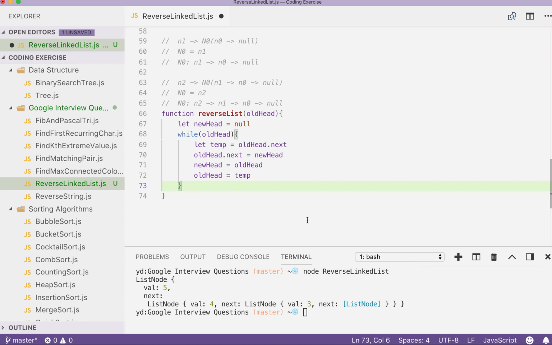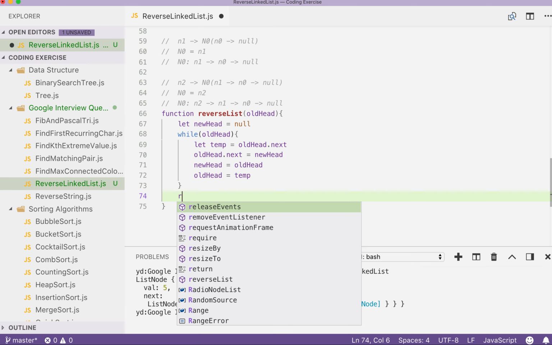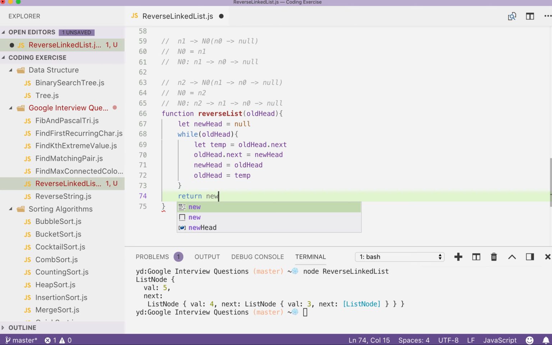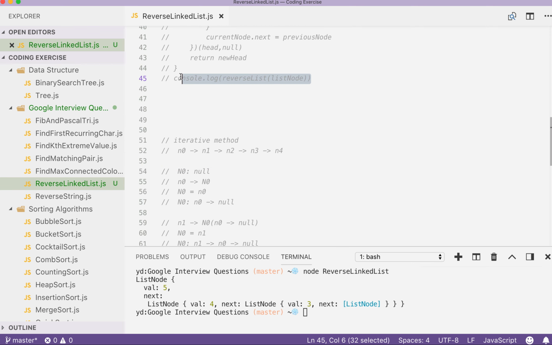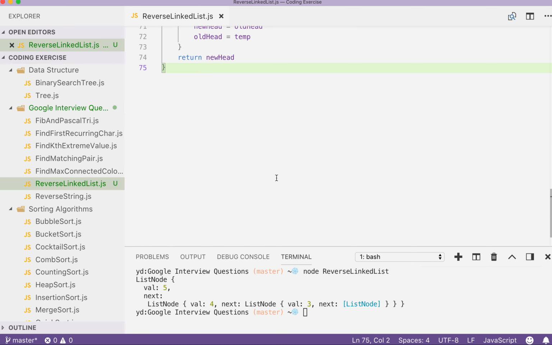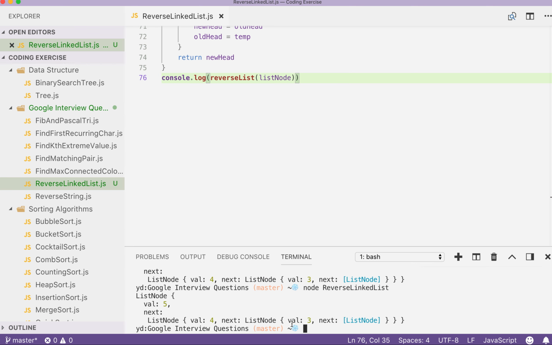By the end of this, our new head will be the head of the reversed linked list, so we just return the new head. Okay, let's console log the solution and check. 5, 4, 3, 2, 1.